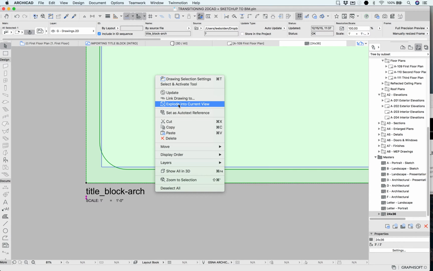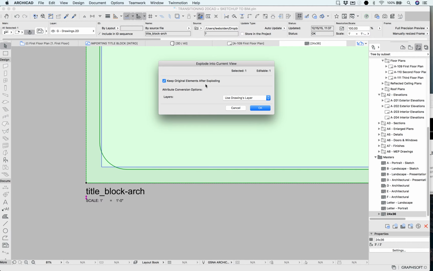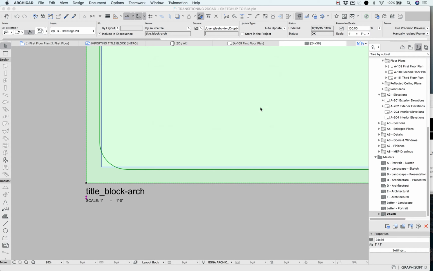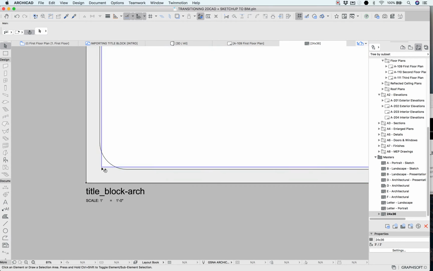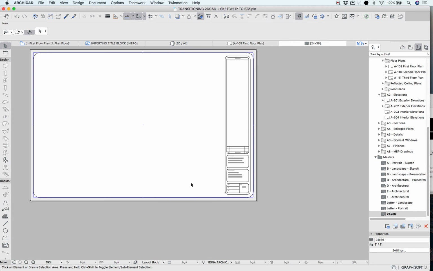But one thing we are going to do in order to edit and customize some of the information is to right click on it and explode this drawing. At that point I can choose whether I want to keep this original, and this also gives you an opportunity to bring in your layering system if you need to do that as well. So I'm going to use the drawings layer. It's just a generic layer I have here, and I'm going to press OK. And the original we can click on and delete, because we want to get rid of title block information, since this is just what we're going to use as our master.